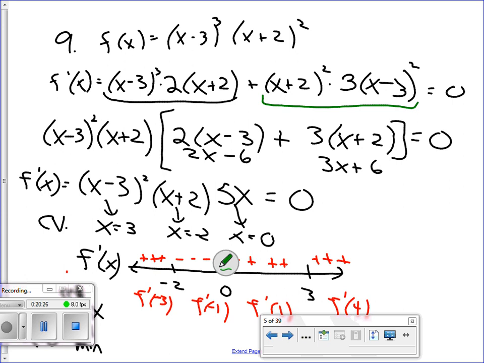Now, what's really cool, once you pull out the x minus 3 squared and the x plus 2, and you write what the other factor is, when you clean it up, this other factor works out to just be 5x. So this first derivative is just x minus 3 squared times x plus 2 times 5x. Now we're on easy street. We get our critical values: 3, negative 2, and 0. What is that squared telling you? It's bouncing at 3. No sign change at 3. And indeed, that is what happens.